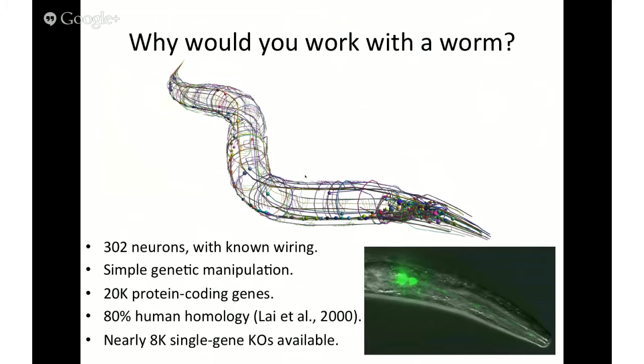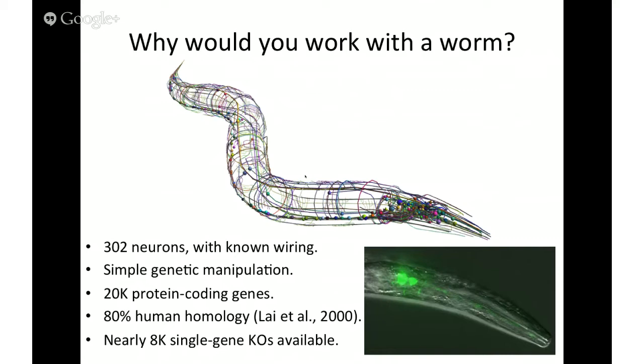So why would we work with the worm? This picture I stole off of some neuroinformatics website, but it's one that I think we've seen in Scientific American and on OpenWorm. This is basically the nervous system of the worm. And below it is another picture that I took myself, just to give you a sense that when we show these pictures of what the model looks like, the reality isn't really that different.